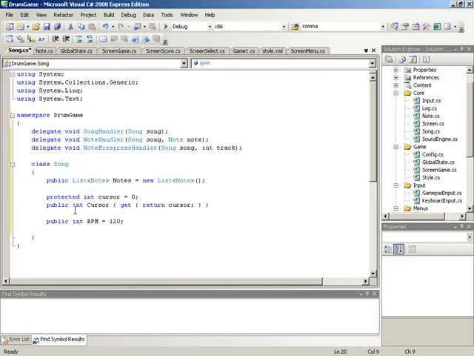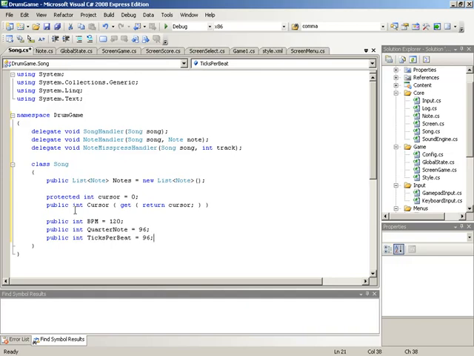So let's drop down a public field. Again, it will be of type integer, and we'll call this field quarter note, which will be set to a value of 96. So, based on this quarter note value, we can now get into a series of fields that will describe time signature. And we're going to begin with the number of ticks held in a single beat. Let me drop down the field here, and we'll have public int ticks per beat. And we'll begin with that set to 96.